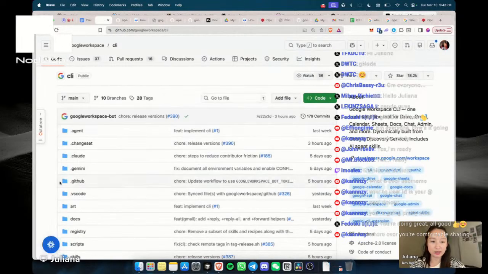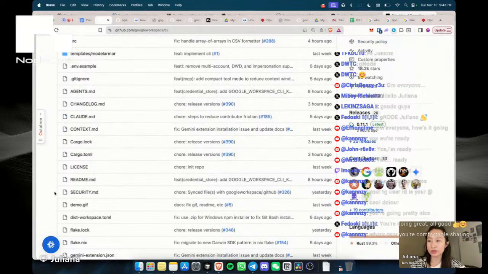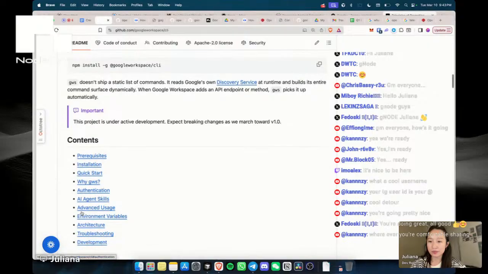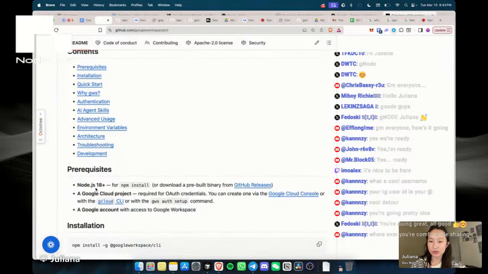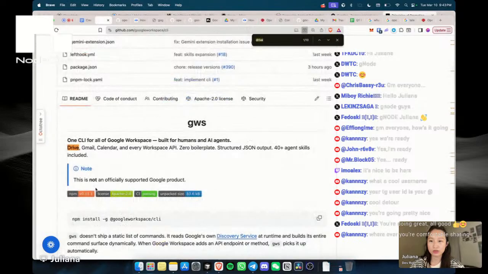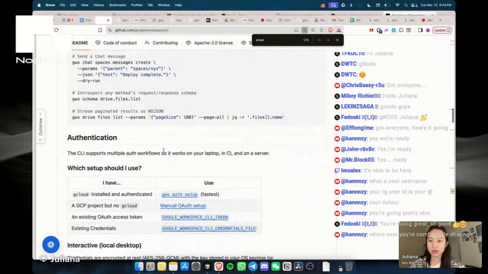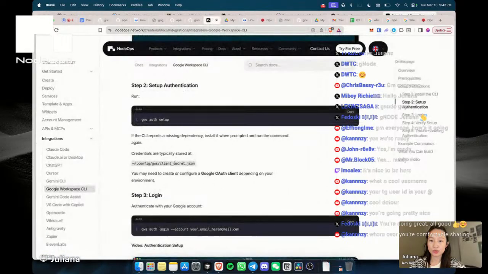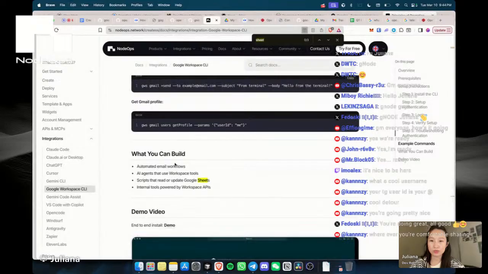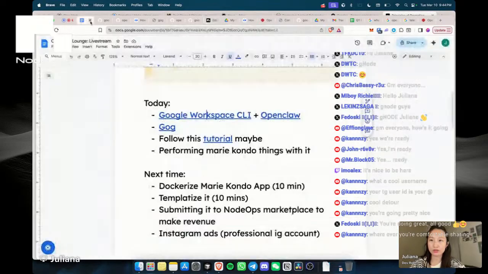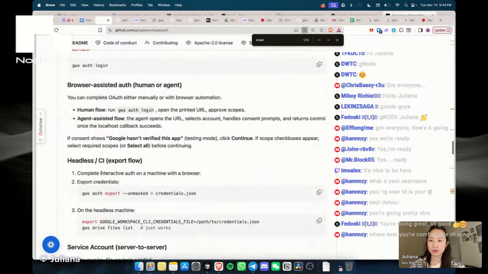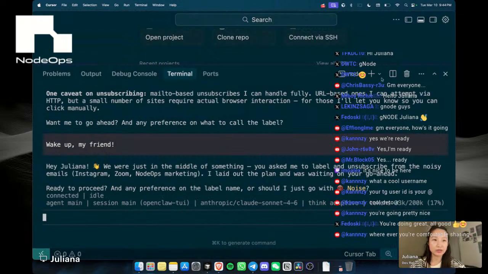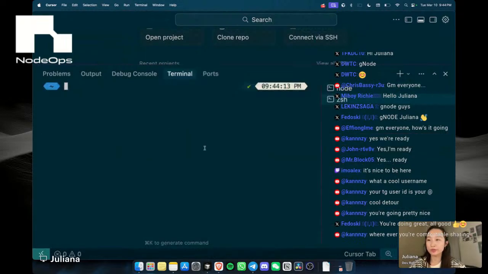So I looked into the API a little bit, like what is it able to do? Like literally tell me what it does, you know? And let me show you where it is. Where is it? Okay, I don't need to show you there. Let me show you through the terminal.